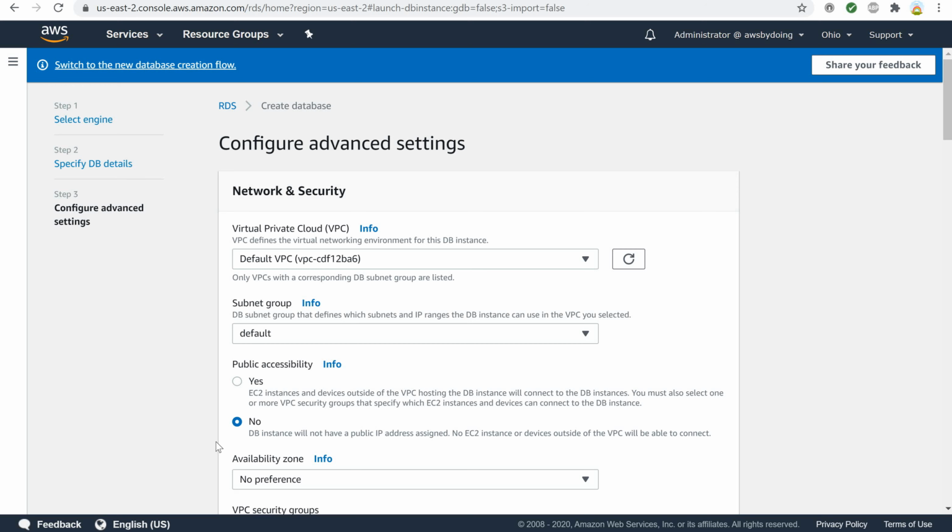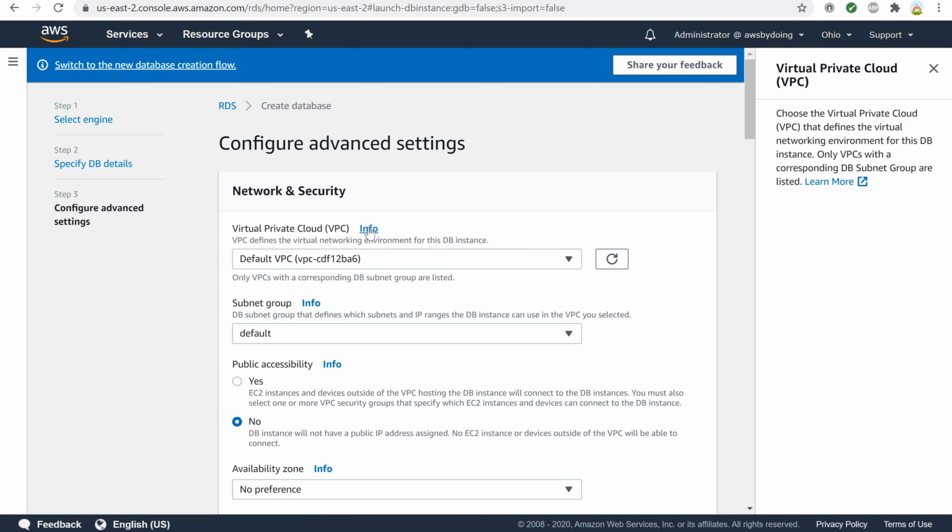Under Network and Security, for Virtual Private Cloud VPC, select Default VPC. For Subnet Group, choose the default Subnet Group.